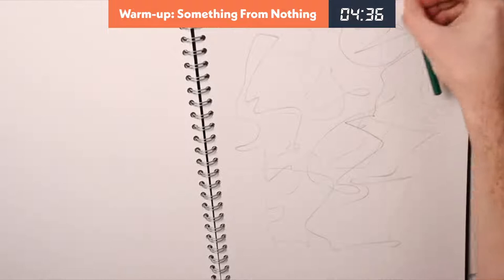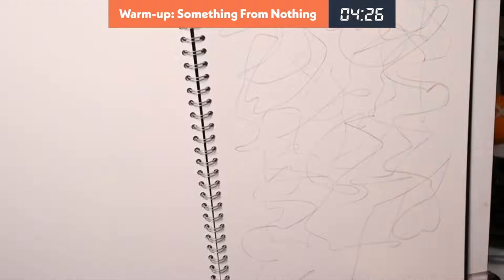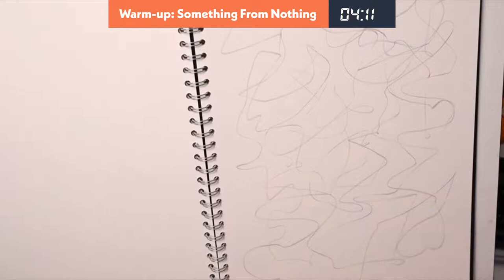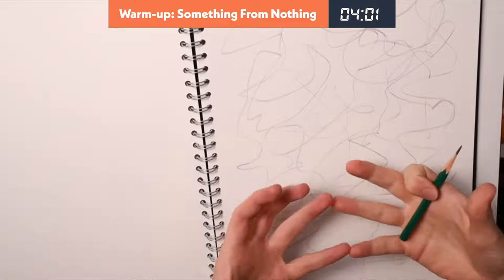All over the page. And then we're going to try and find something in this. You might have done this before in school, where you color in between the lines. It's a lot of fun, but once you've got a scribble on the page, I want you now to use your imagination to try and find something in here. It might be a few objects, it might be a creature, it might be a face. Here I can see a nose and a face. I'm going to just render that into a face. So do your scribble and then work into the drawing. Let's just get something on the paper.